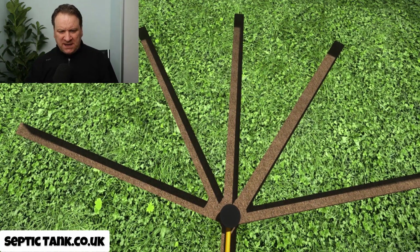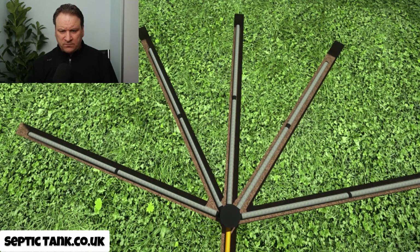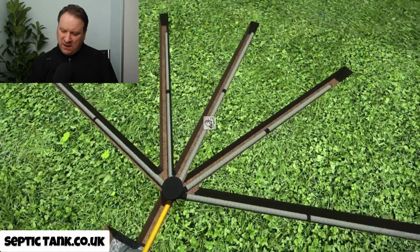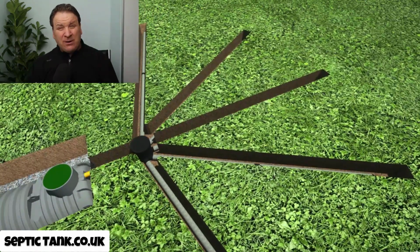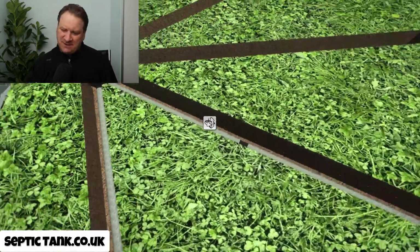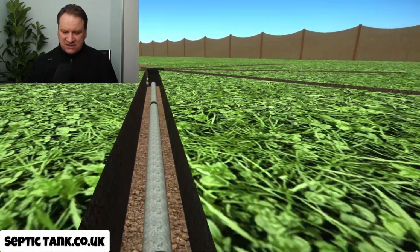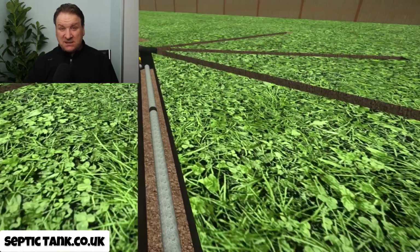So once you've put that in, literally you just lay these Easy Drain pipes into the trench like so. Now when you've done that, you'll notice, how long did that take? All right, it took me a couple of seconds on screen, but in reality, they take about 15, 20 minutes to do once you've dug the trenches. And as I said, you just literally lay the pipe down into the trench, and that's it.